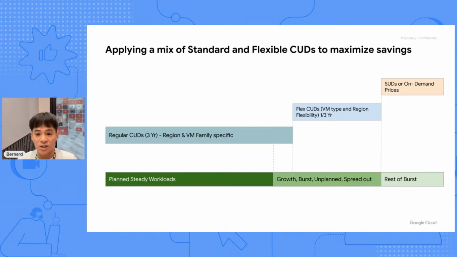Now, cost optimization is a very deep topic, and there are many ways to really maximize and optimize your costs, from leveraging discounts, like we talked about, to right-sizing, to re-architecting your platform. So please feel free to listen in to our cost optimization and FinOps 101 webinar. Or if you're interested in the topic, please look out for more blog posts on this in the coming sessions. Also highly recommended to reach out to your account team and technical account manager if you have any questions or you'd like to dive deeper into this.